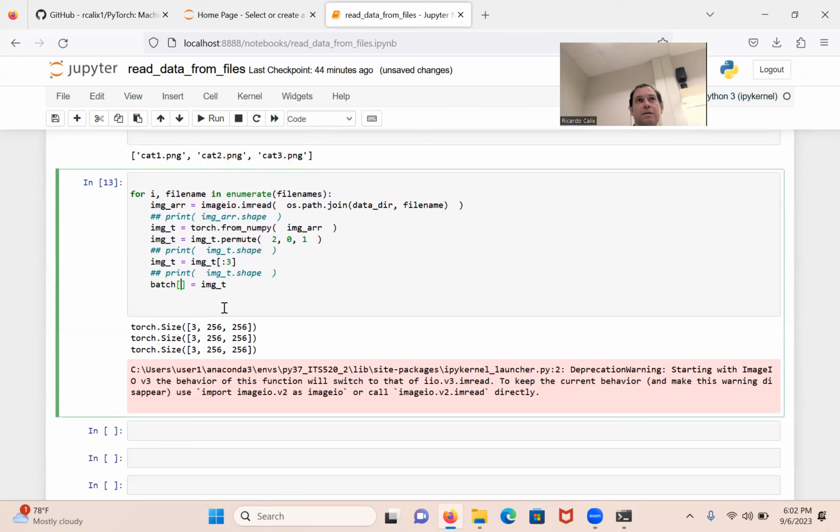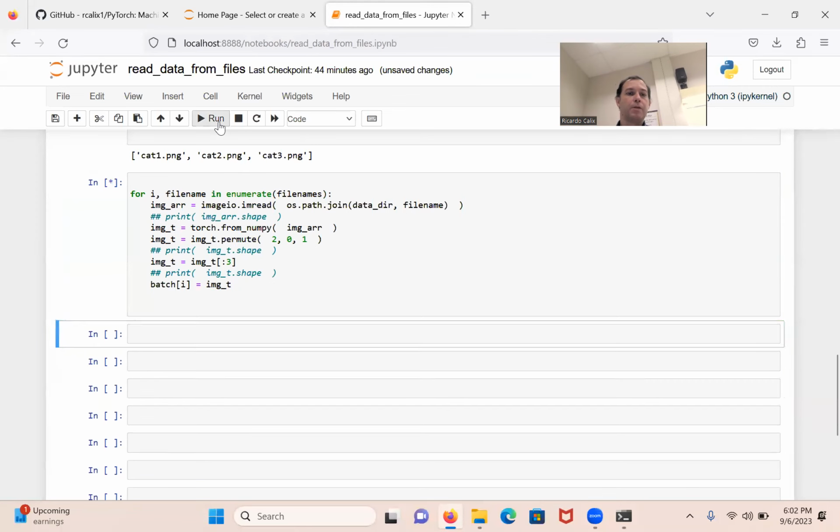Indexing, right? Enumerate? Oh, the index. Very good. We have an index, i. Every time we grabbed an image, we knew which one it was, and that was stored in i. Very good, exactly. That's why we had enumerate. Do you guys understand? So now, if everything worked out, let's run it.